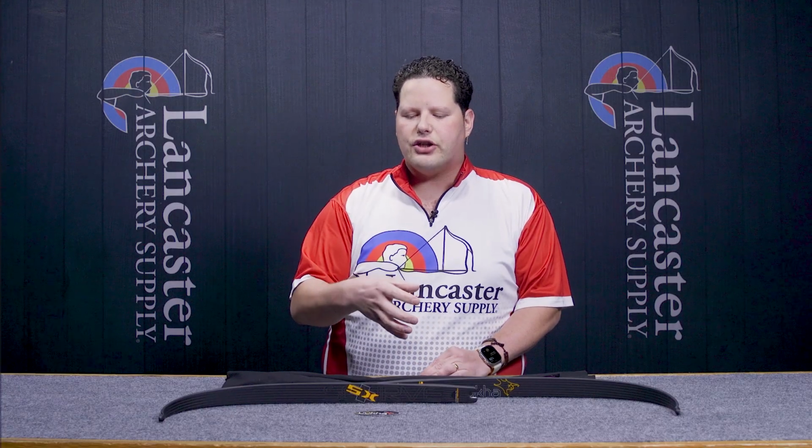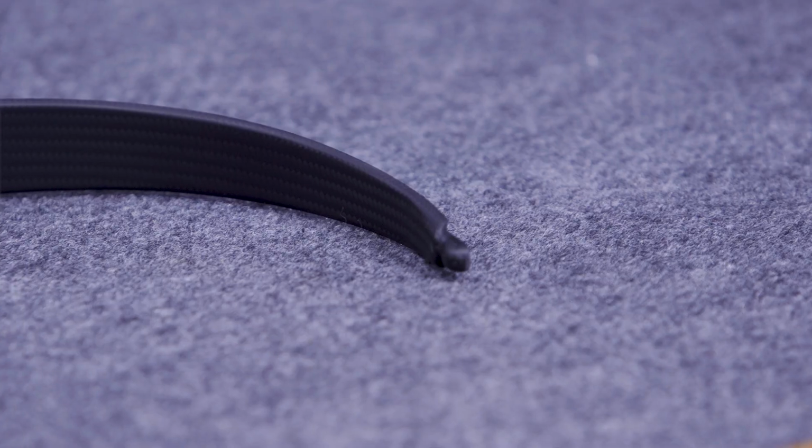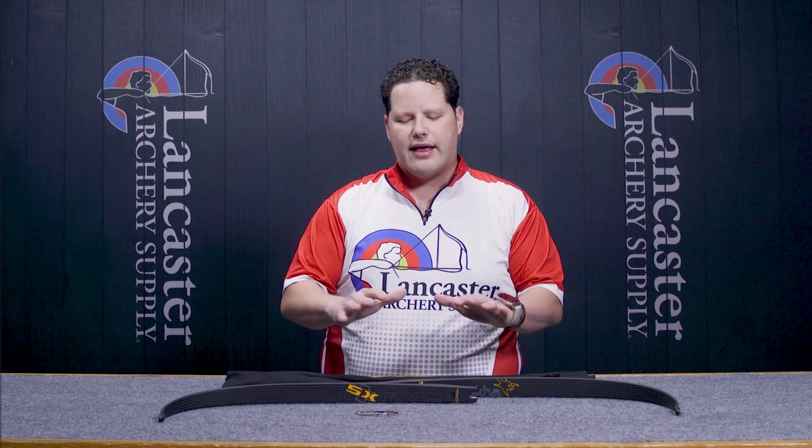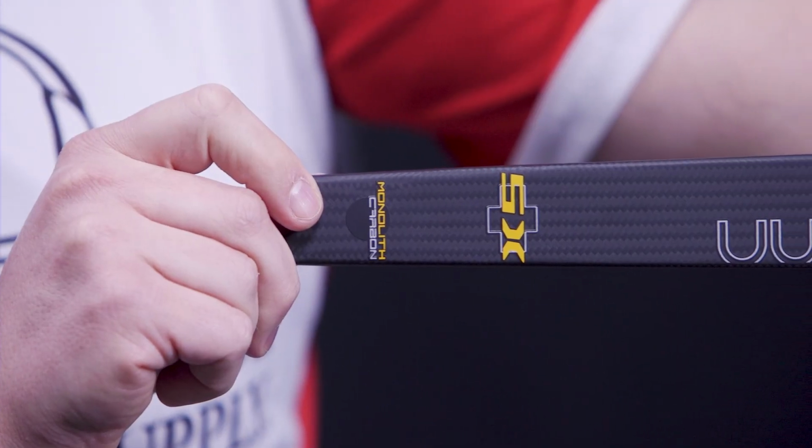So executing with a limb like this where the stack rate is much lower at the back end or the working end of that limb, it's going to be easier for you to pull through the clicker. That's going to help you make confident shots on target, extremely under pressure. We know target archery is really popular right now, and this is a wonderful product that we're happy to share with you today. Well, that's it for today.